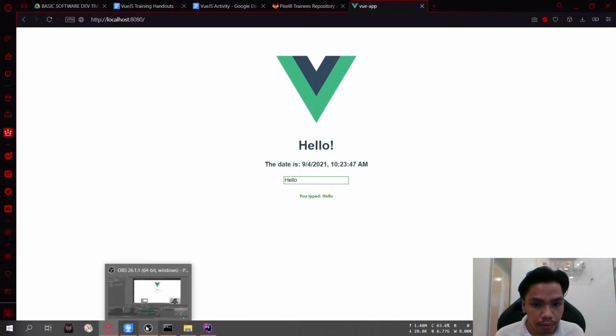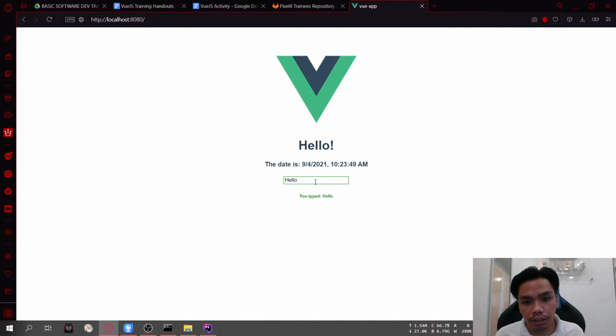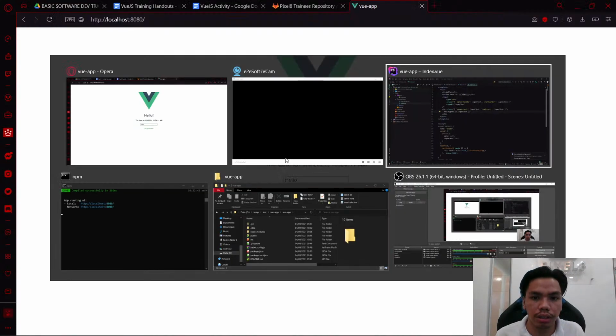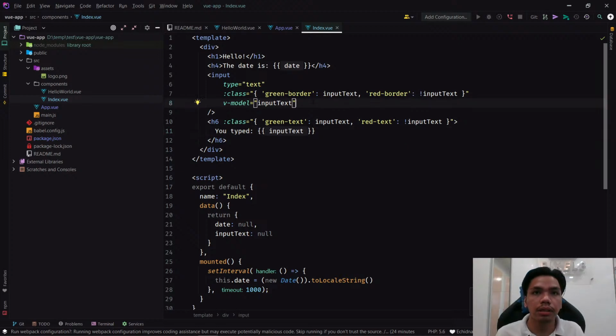So let's say if the input value contains a text named hello, or any text for that matter, the border turns green. So you have here a green border, and then the text as well turns green because that is what we indicated in our conditions, right? So if we go back to the code, we bound the green border as well as the green text to the element. So that's what we did.